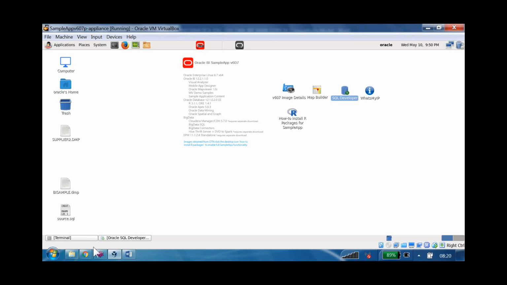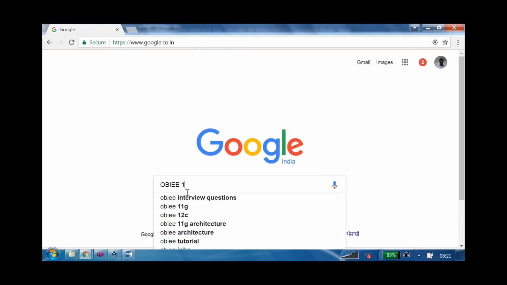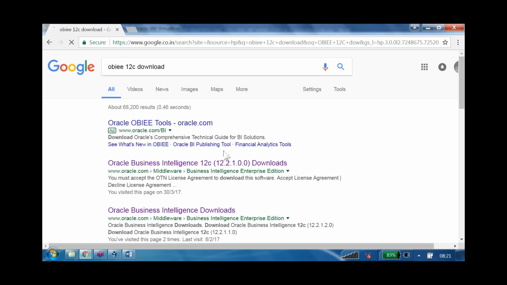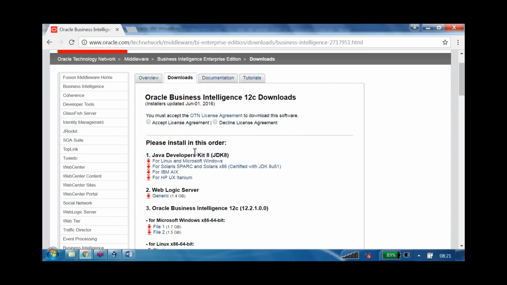If you go and observe the download locations, let us go for OBIEE 12C download. Then we'll get the download locations. There we see: please install in this order.